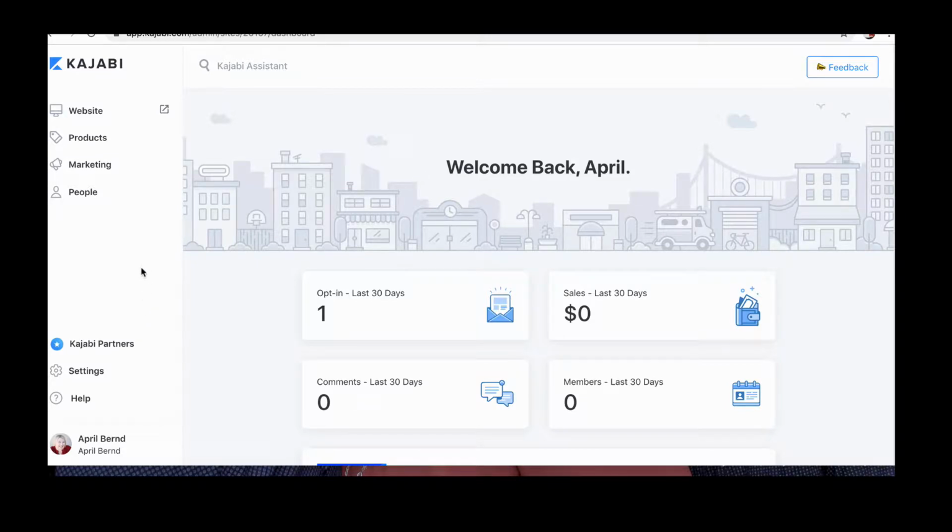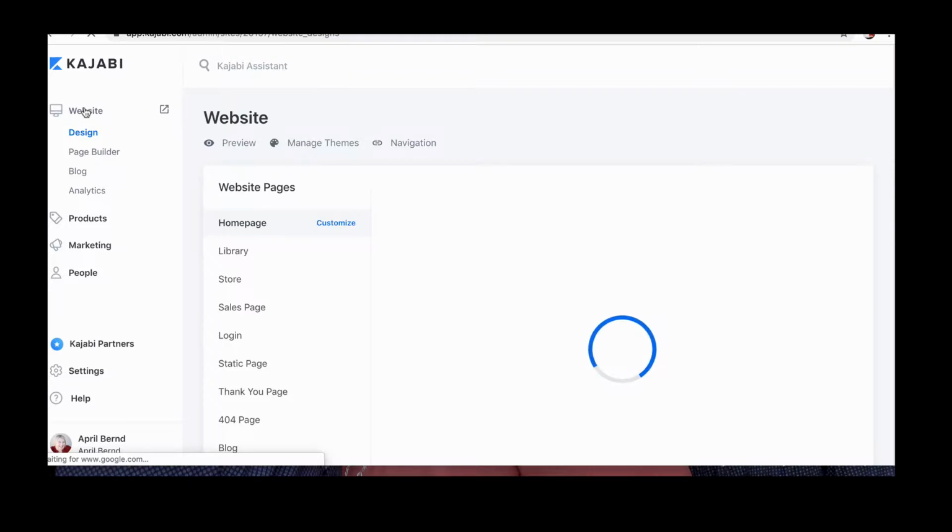What I like about Kajabi is that they allow you to include both, you can use Stripe and you can also use PayPal, and you can do recurring payments on that. So if you have a membership site, or if you want to do like a 12 payment for your course, it's built into Kajabi. It is super simple and it is super easy to do. Now let me show you one of the downsides that I have with Kajabi.